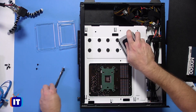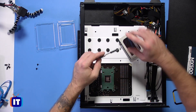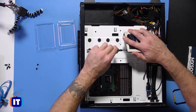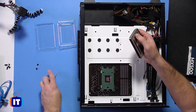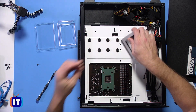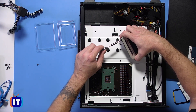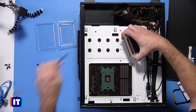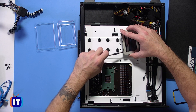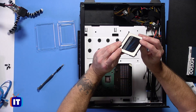Not too big of a deal here — we're going to do the same thing all the way around. We'll get the second one in place here. These screws can be a pain sometimes and they definitely want to fall off, so we're just going to put them in like this, screw them down, and there we go. Very, very simplistic, nothing too crazy here on this one. Now that they're lined up, hopefully they won't give such a hard time. Once we get all of these screwed in, it's just going to be a matter of placing that back in its original position on the side of the case. We've got this in our sled and it's ready to go. It's really nothing more than finding the position based on where our cables are going to go, and we're going to have an episode where we actually put the cables all in at the same time.